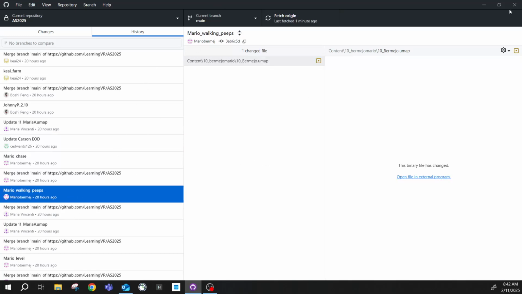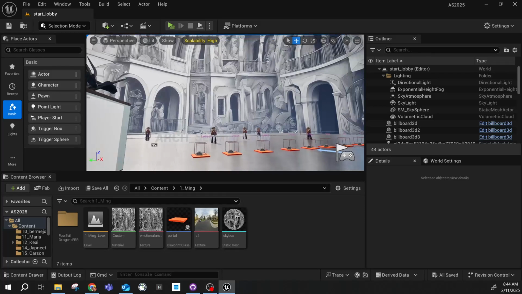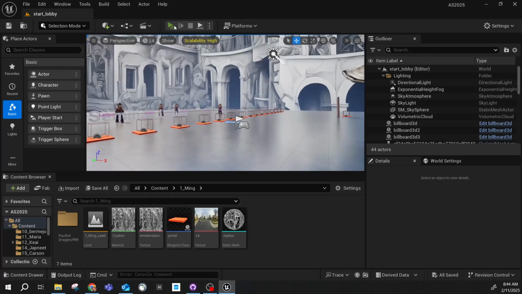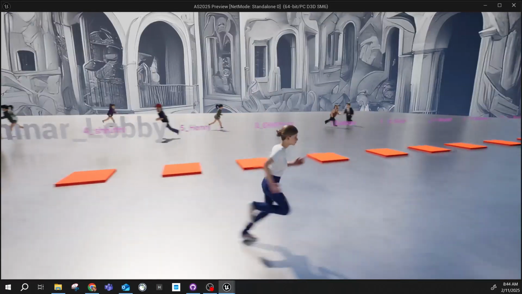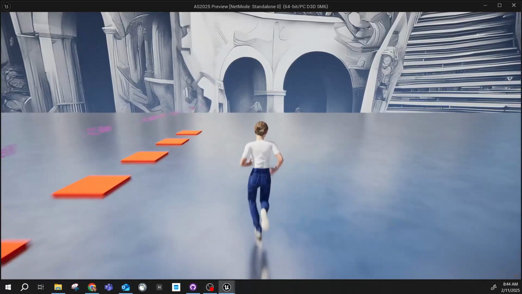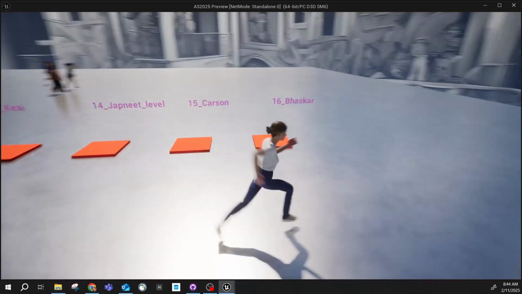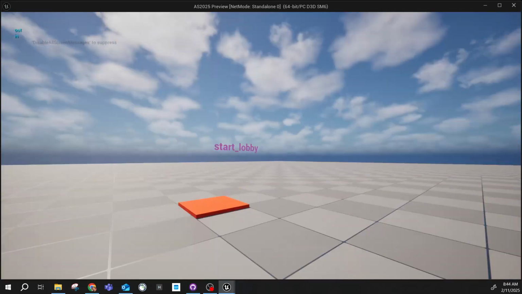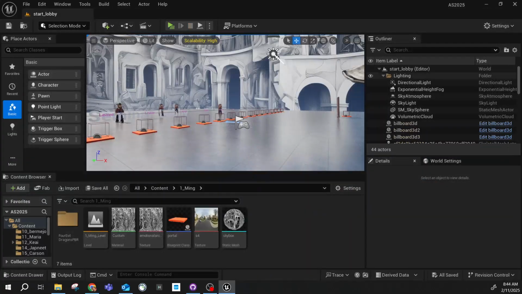Okay, so now I should be able to run Unreal. We can talk a little bit about Blueprint. So now you can see I opened the file. Everything looks right. If I play, I should be able to go to everyone's level. I think right now I should have 16 levels, right? So it's all here. Yep, so it's all done. So today I will talk about Blueprint.